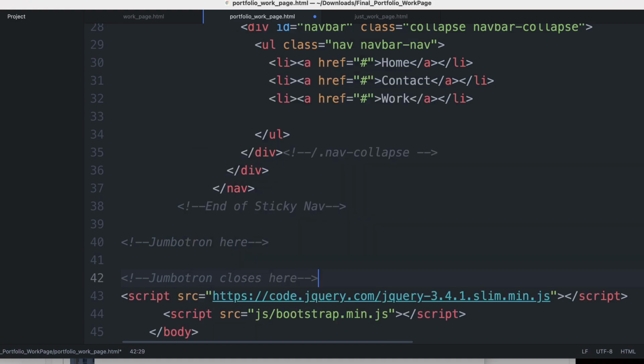Jumbotron closes here. So I have comments, and I'll place the jumbotron here. Again, these comments are going to be really important because of all the modals that we're going to add to the coding later on.